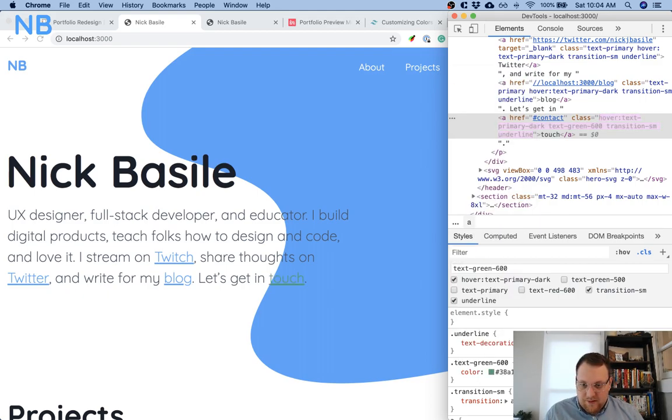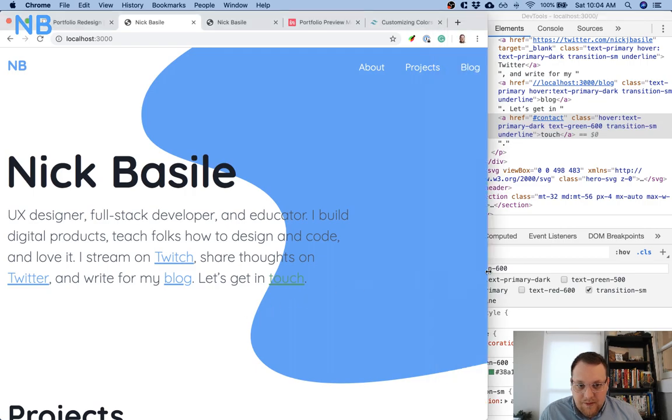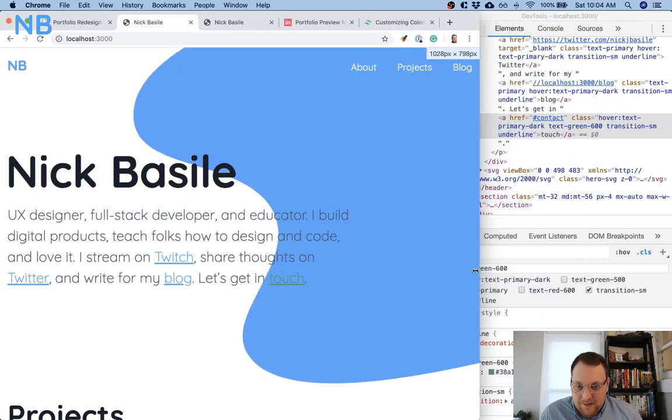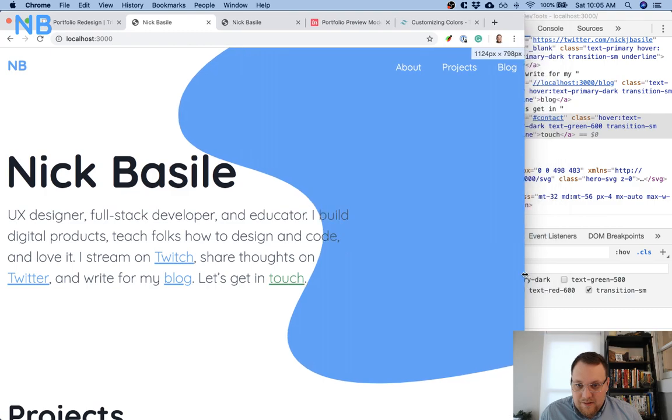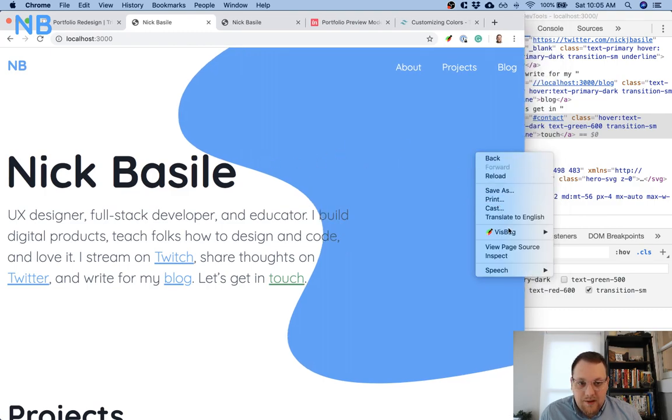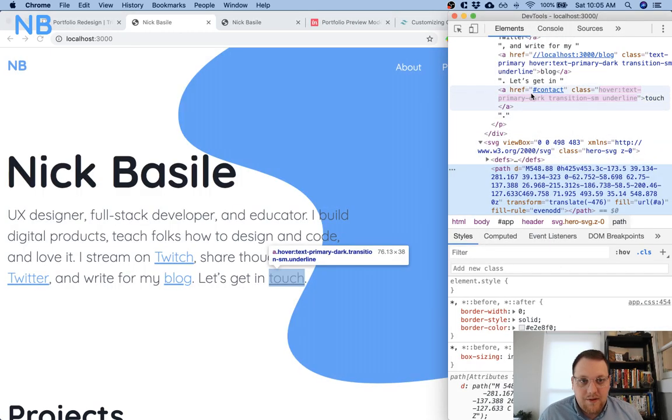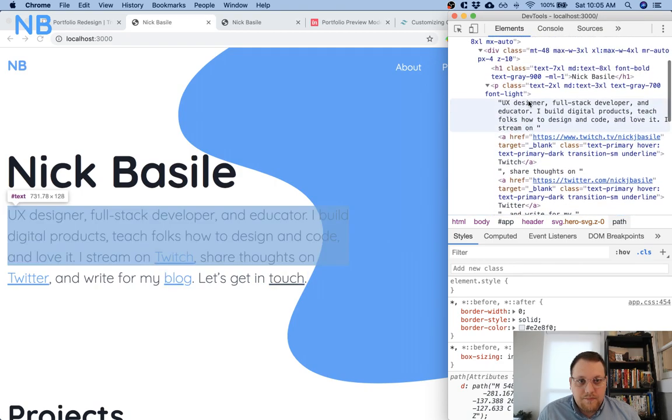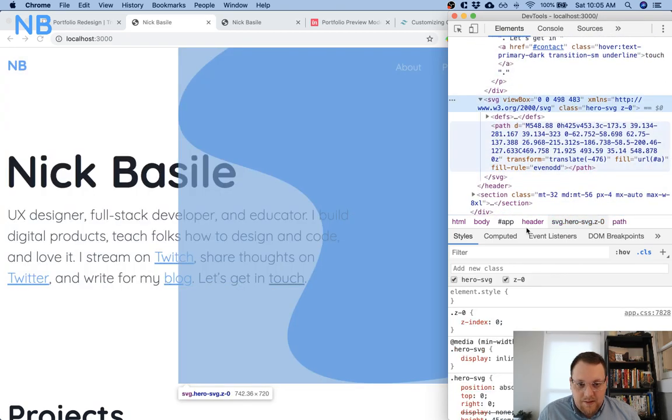Let's try like 600. It also isn't super good. 700, and now we're starting to get too dark again. That's going to be just kind of, I think, our challenge for the day, our biggest one. So, okay, this isn't working exactly how I want it to. Let's go back to this SVG here and see if we can't play with it a little bit more.